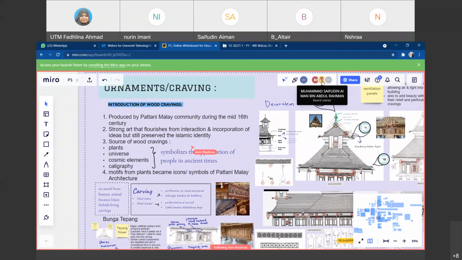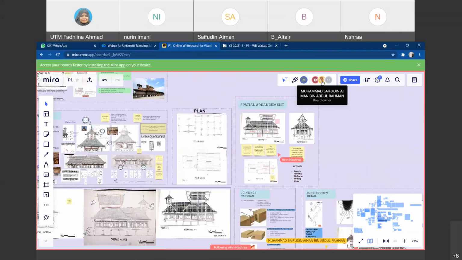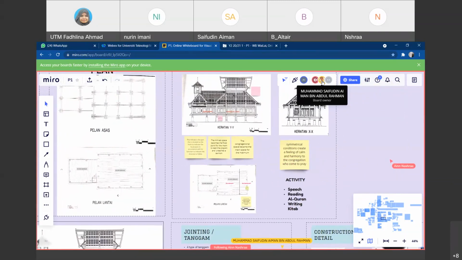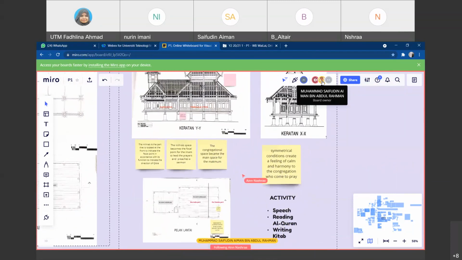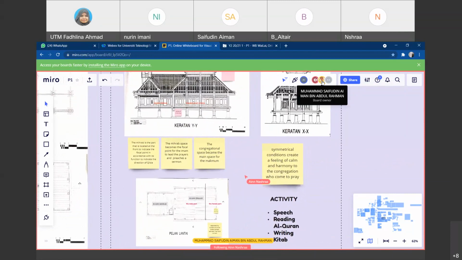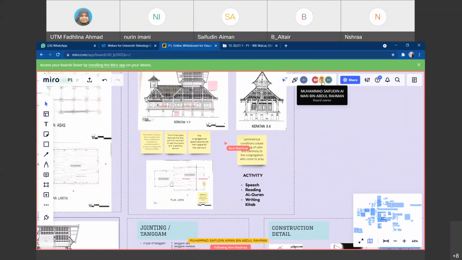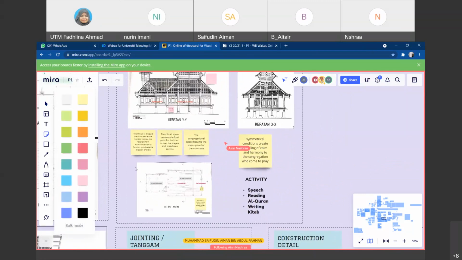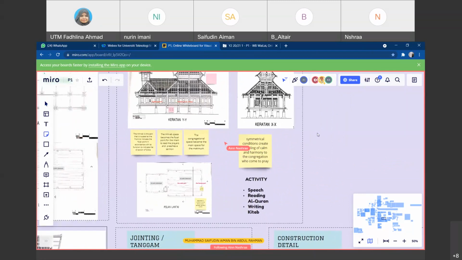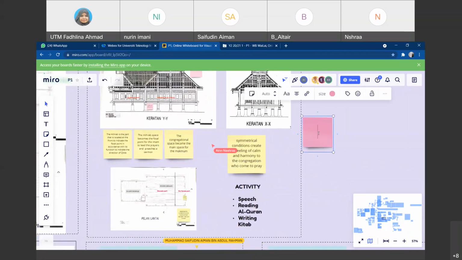Ain, you were talking about very interesting things, which are the activities. I don't think this is the only activity they do in the mosque, right? Not only praying and ablutions. I think you were mentioning the community ceremony and so on before this. And do the religious preachers come to teach them how to read Al-Quran and so on? Where do they do it?